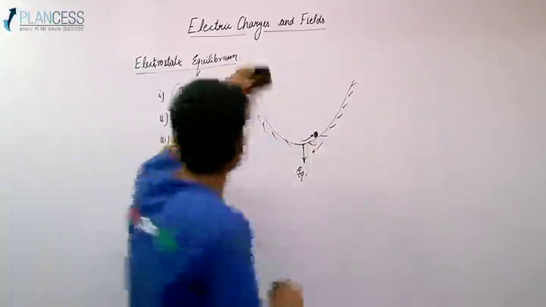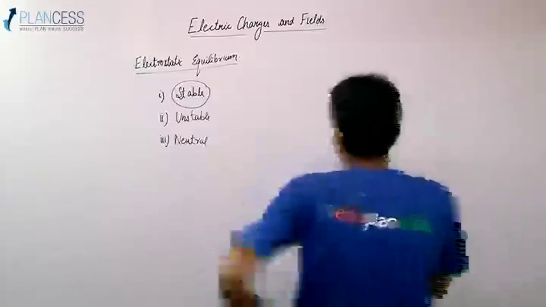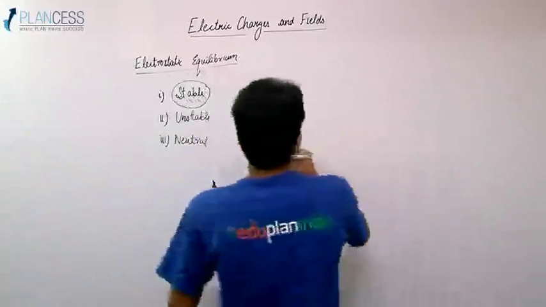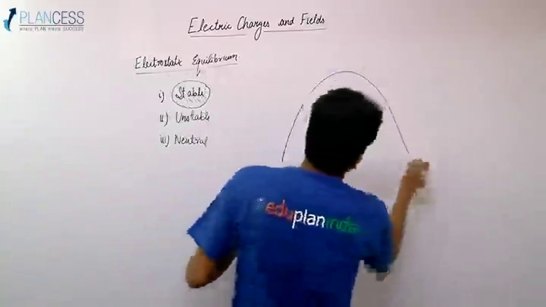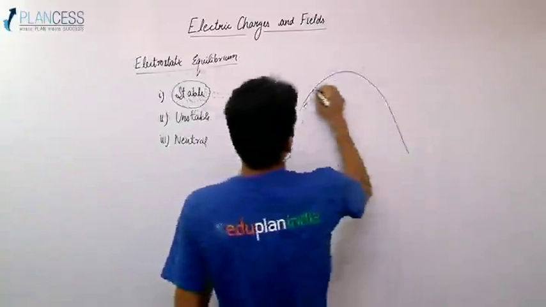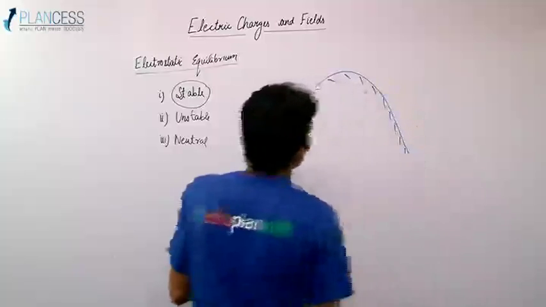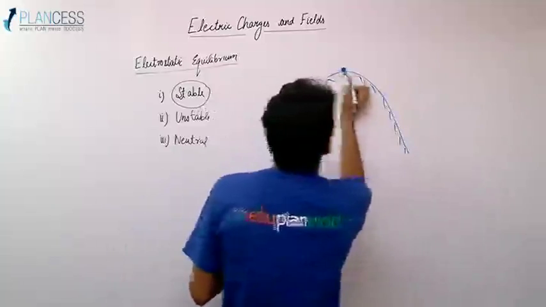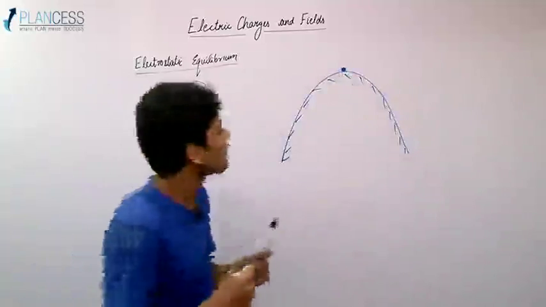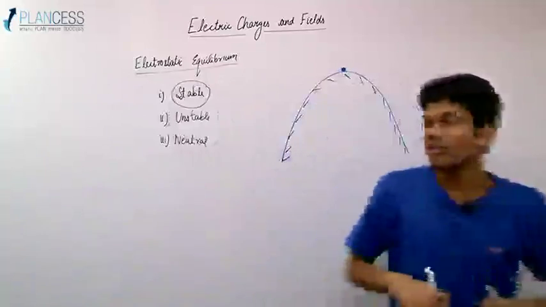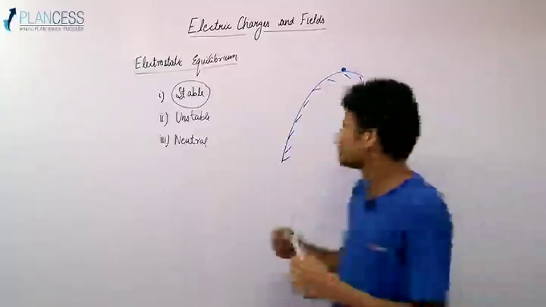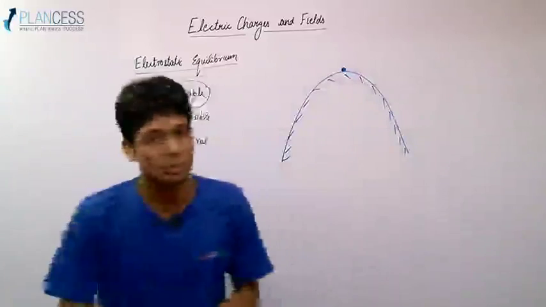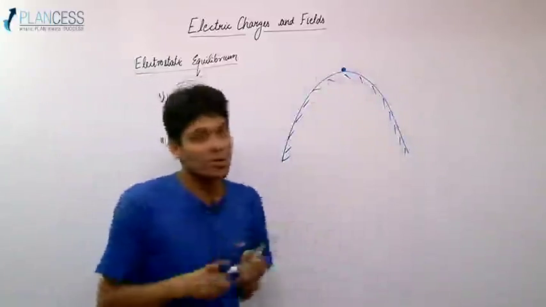Now the example of unstable equilibrium. Let's say similarly this is a surface and it is static, and the bead rests on the top of this position. Since it is at the top, the total amount of force acting on this bead is equal to 0. So yes, this is a position of equilibrium.